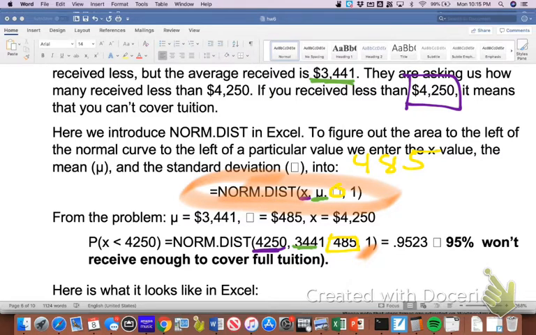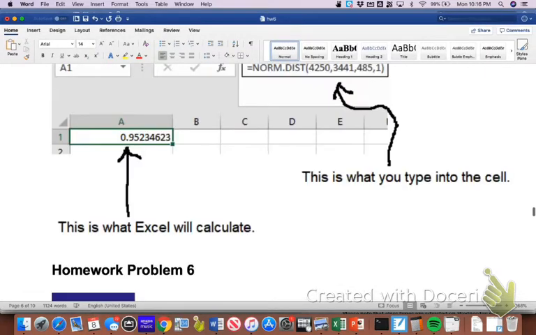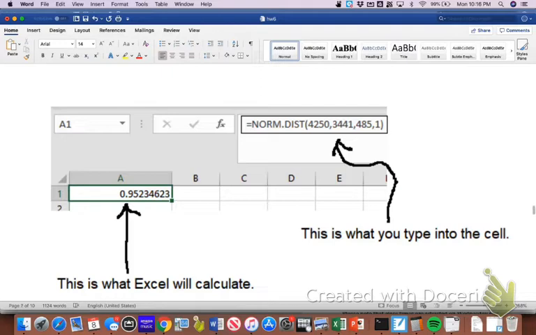I'll show you what it looks like once you would actually type it in Excel. Here's a little screenshot. So it would look a little something like this in this particular problem. So exactly like I've shown you before, just type into an empty cell. Type in equals normal. This should be a little bit new, or not too new to us now, because we've done several problems using Excel. And this is what Excel is going to calculate.